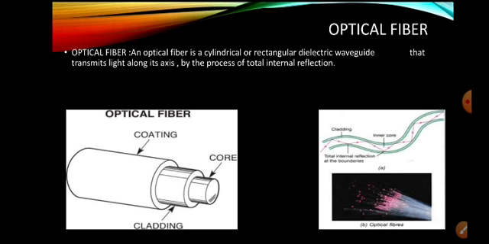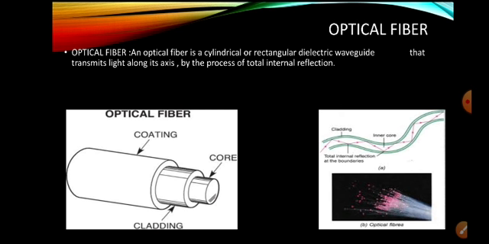The optical fiber is a long cylindrical or rectangular structure, generally with circular cross sections, a small diameter, of the order of a few microns. It has two coaxial regions. The inner solid region has a higher refractive index. It guides the light to pass through the optical fiber, and that is called the core. So the core area has a higher refractive index and guides the light, and it is coated with a thin layer of material of comparatively lower refractive index, that is called the cladding.